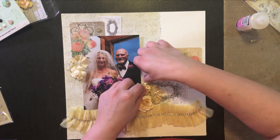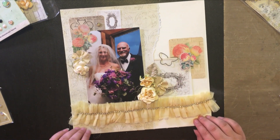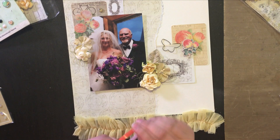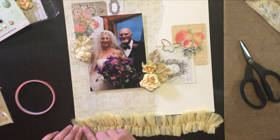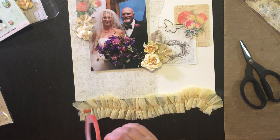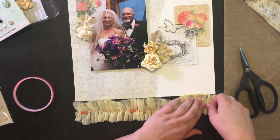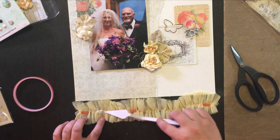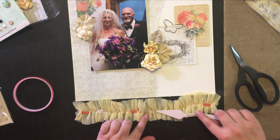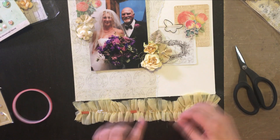I'm using a little glossy accents to adhere that leaf. For the ribbon border I'm using a combination of sticky thumb tacky tape and heavy body gel adhesive — I wanted to make sure that the ribbon border stayed in place as the heavy body gel dried, so I applied little bits of tacky tape to keep it in place. I apply it right in the center where it's threaded together and underneath the bling, so if any glue seeps through the fabric you can't really tell.